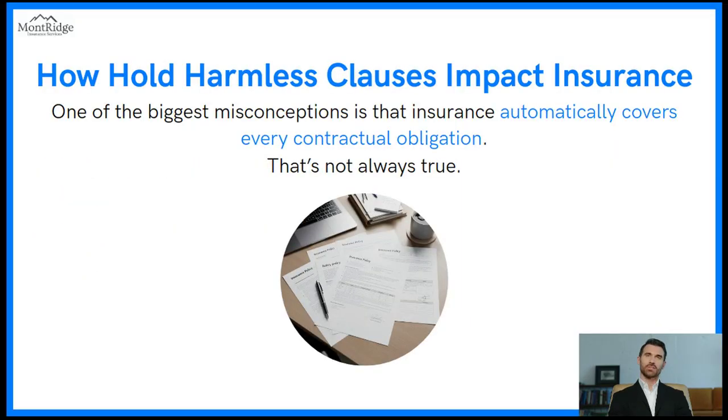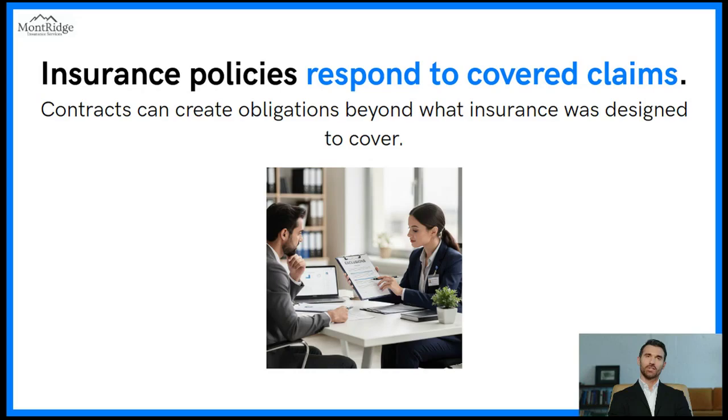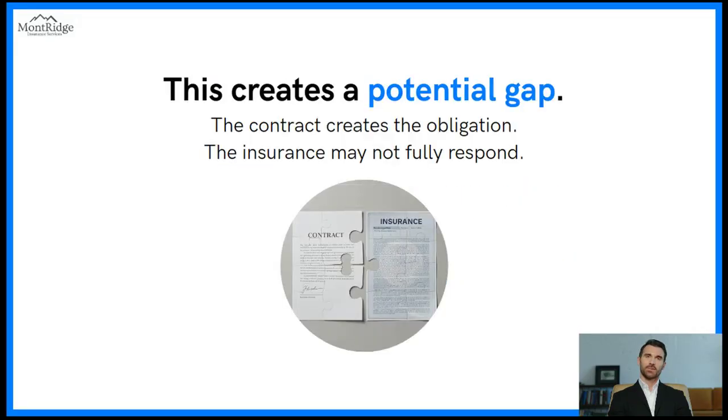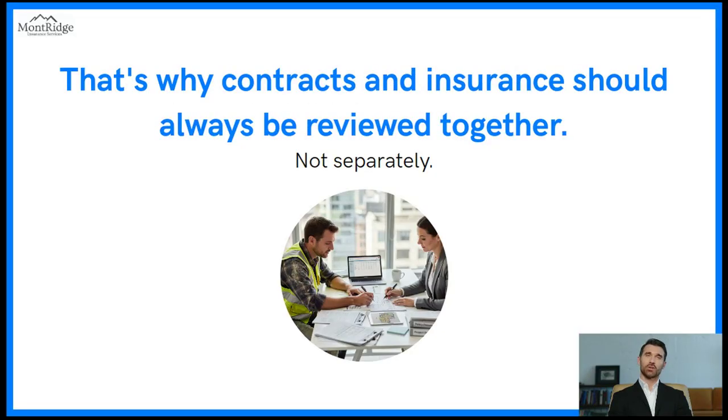How hold harmless clauses impact insurance. One of the biggest misconceptions is that insurance automatically covers every contractual obligation. That's not always true. Insurance policies respond to covered claims. Contracts can create obligations beyond what insurance was designed to cover. For example, a contract may require broad indemnification. The insurance policy may have limitations that restrict coverage. This creates a potential gap. The contract creates the obligation. The insurance may not fully respond. That's why contracts and insurance should always be reviewed together, not separately.